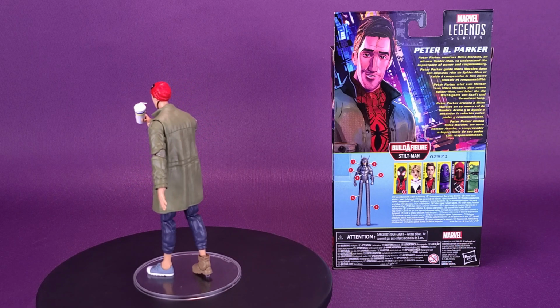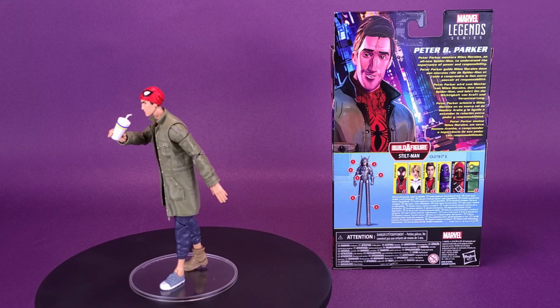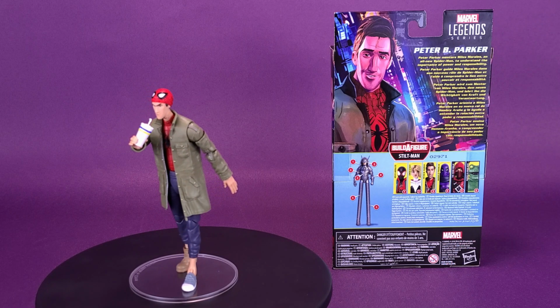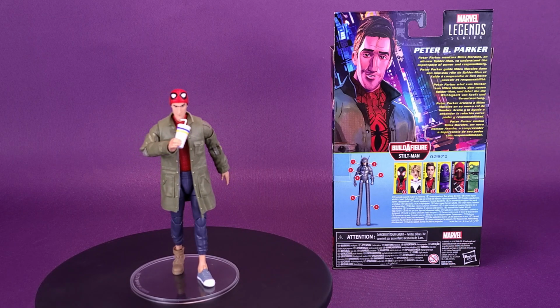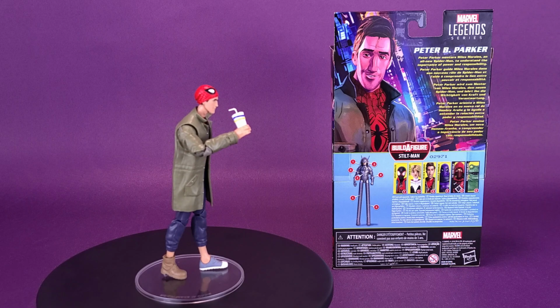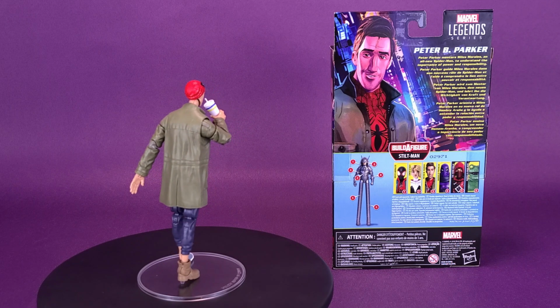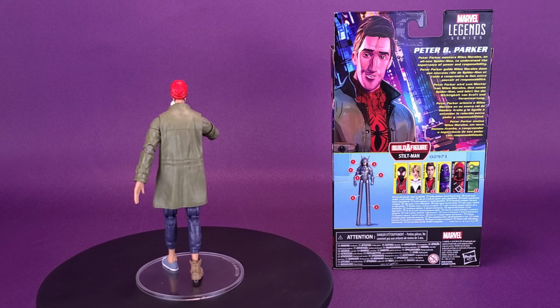This now leaves one figure left, the Hand Ninja. I only left it really to the end because he involves using the stilts. He's the stilt guy that gives the legs to Stiltman. So, of course, we're going to be having a look at that figure last. And, of course, right after that, we're going to be having a look at Stiltman himself. I really hope he can actually stand on his own, because it doesn't really look like he's going to be able to stand.